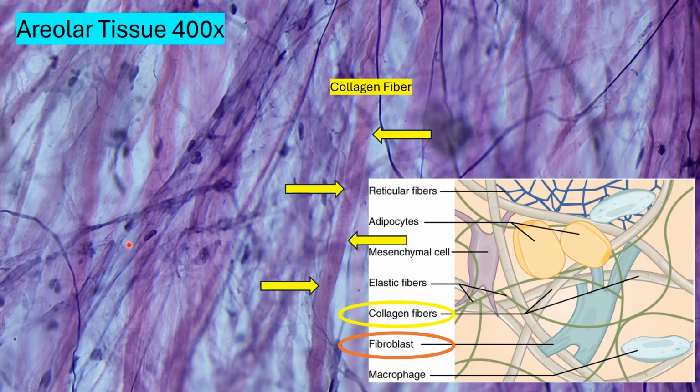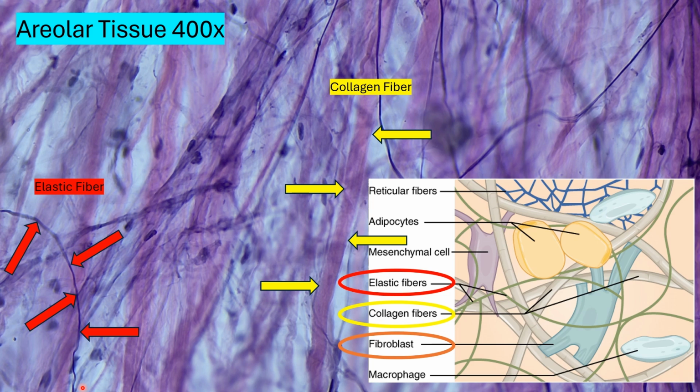The other two structures we see are different fiber types. This one right here is our collagen fiber. It's relatively thicker and stains lighter. They have high tensile strength, but are not elastic. The thinner and darker staining fibers, like this one over here, are our elastic fibers. They allow for more stretching and subsequent retraction, kind of like a rubber band.